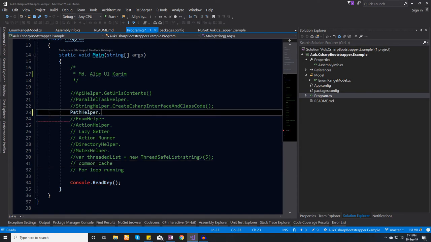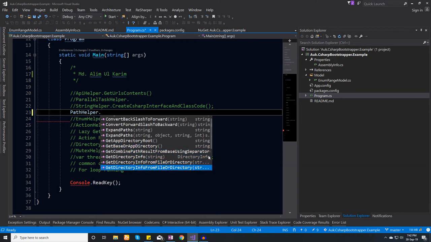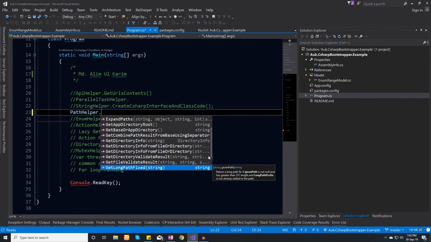If we work with .NET, the most common problem that comes with paths is long paths, or expanding the path, or combining it with the current directory where our project is deployed. However way that you combine it, at this point when I'm recording this, with .NET 4.7.2, 4.8, I guess, you still get the long path issues, but in .NET Core, you don't. I'm not talking about .NET Core, but .NET Framework at this point. There is a way to fix it, but it takes a long time if you try to fix it everywhere in your project. So this path helper helps you get those paths with the long path fix also. You provide a path in here, you get the long path fix.